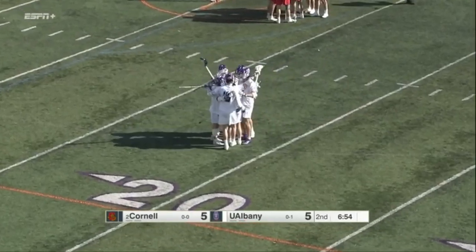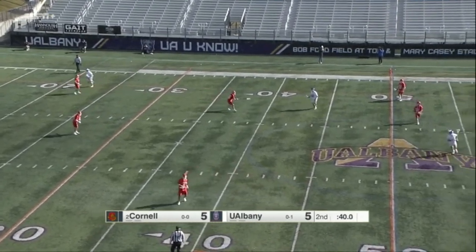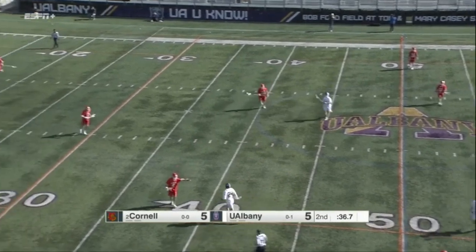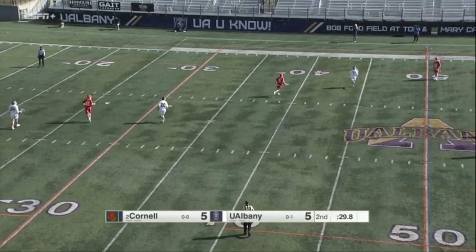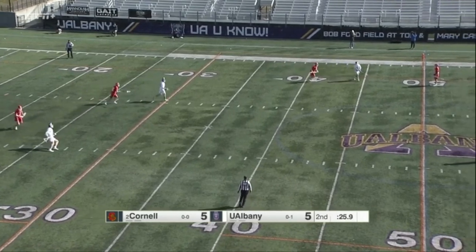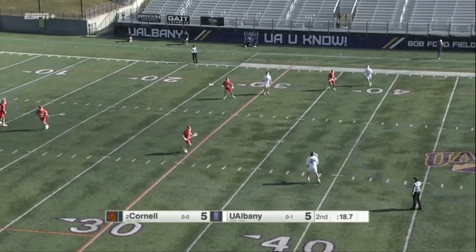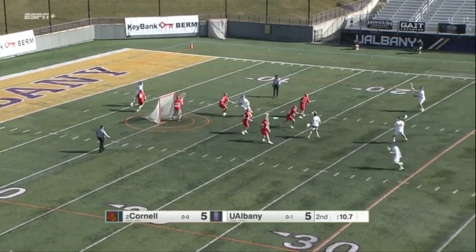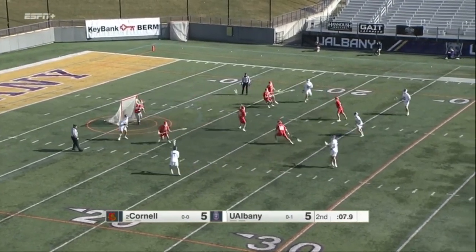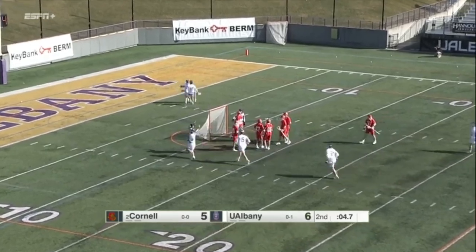Graydon Hogg is boss from the left side, going left side near 90. Gets the feed from X, sets his feet. Top to Decker. 40 seconds to go. Albany used both their timeouts already so they'll be taking this right down here. On comes Kesselring — speedy freshman, 5'7", 135. One of our former Great Danes, Eric Tompkins, coached him at Lambert High School down in Georgia. Had a lot of great things to tell us about him. Kesselring down low — one more for Sheehan. Kesselring with a great pass to Sheehan. Sheehan's got the goal with 4.7 to go and UAlbany's got the lead.